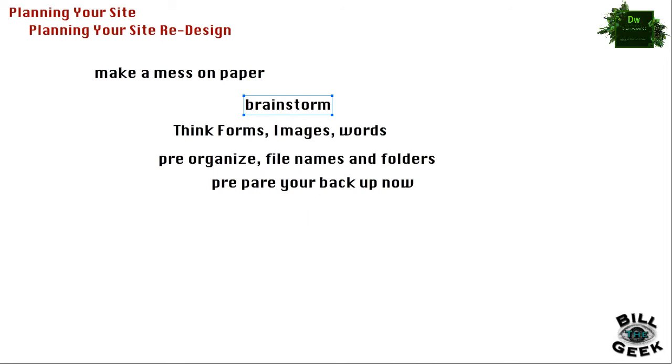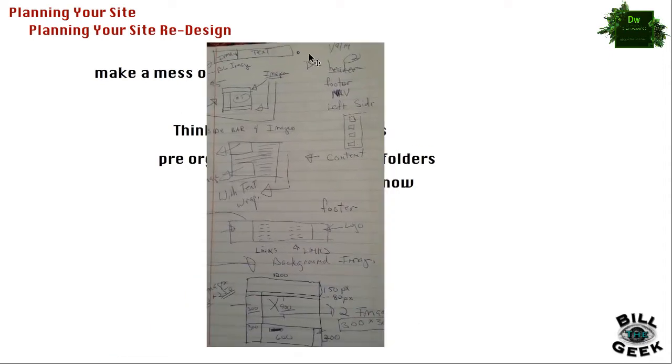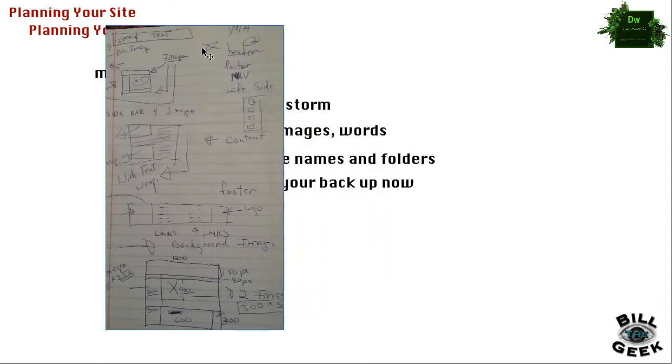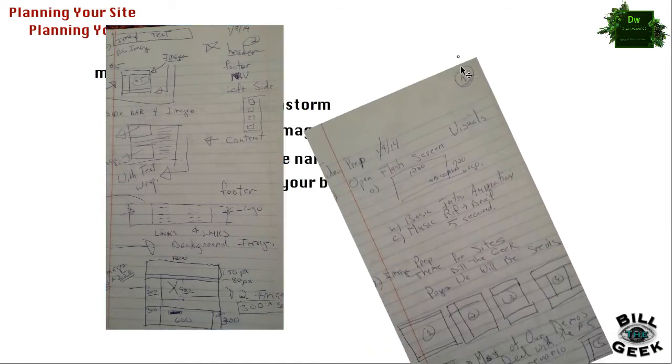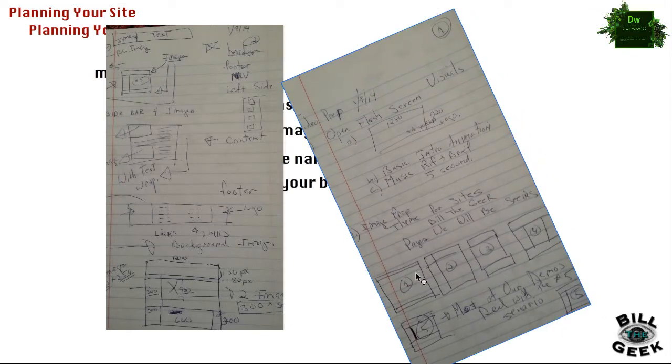Now, when I talk about brainstorming, with these concepts right here, I suggest you get out a piece of paper. I'm going to tell you, this is something no one ever follows my instructions on. So, join the club, but I suggest to everyone that you get a piece of paper and just scribble out where everything's going to go. Are you going to have a header and a footer, or are you going to have a sidebar over here? A sidebar on the left, sidebar on the right, content in the middle, header, footer. How is all of that going to play out?